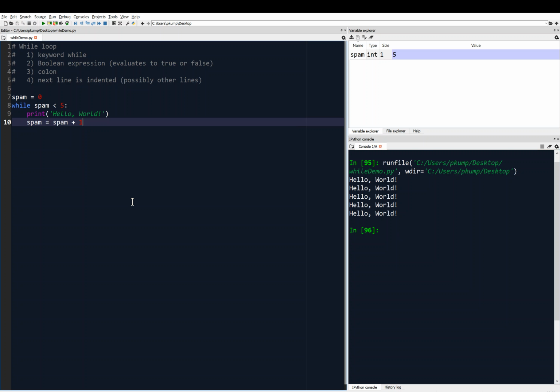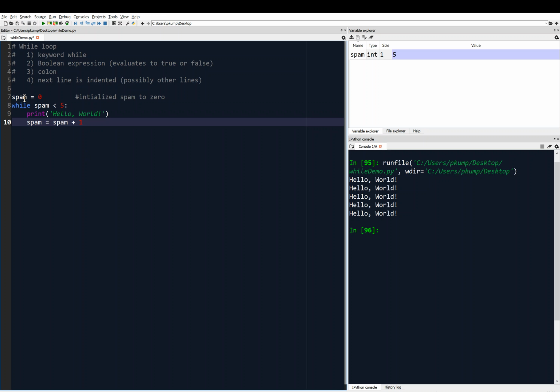So let's try to figure out what's going on here. First, spam is set to 0. This is a very important line, and in computer speak, we would say that we've initialized spam to 0. The reason that's so important is because on line 8, we have to give the while word a Boolean expression, something that evaluates to true or false. But if we didn't have line 7, then there's no way to evaluate this thing that I've highlighted. Spam has to have a value in order to evaluate that. If we didn't have line 7, we would get a syntax error. It doesn't know what spam is to evaluate it.